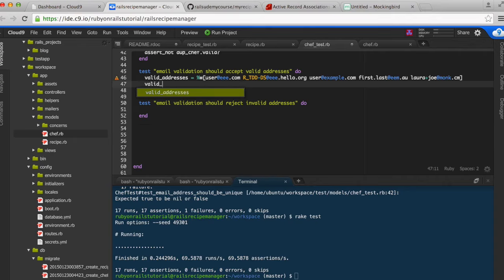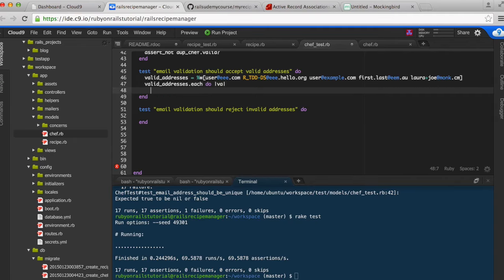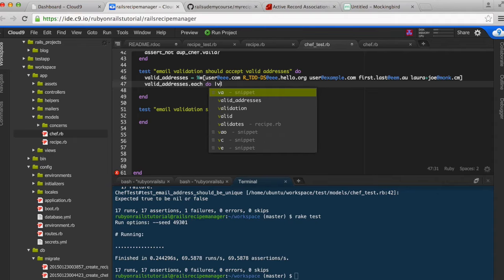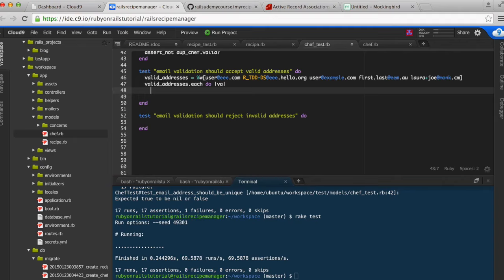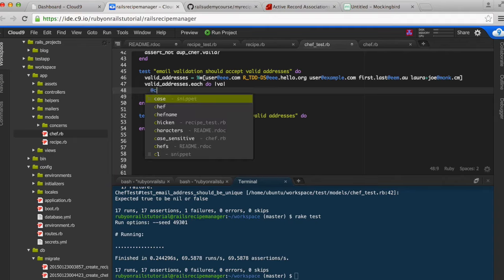Now let's iterate through each of these elements. And the way you iterate through in Ruby and Rails is .each. It's one of the ways, there are several, but we're going to use .each over here. And this, you can call whatever. We can call it A if we want. I'm going to call it VA for valid addresses. And then we're going to assert each one as valid.